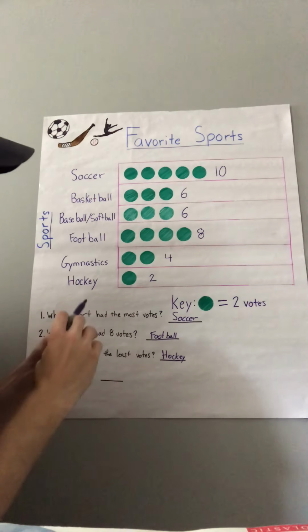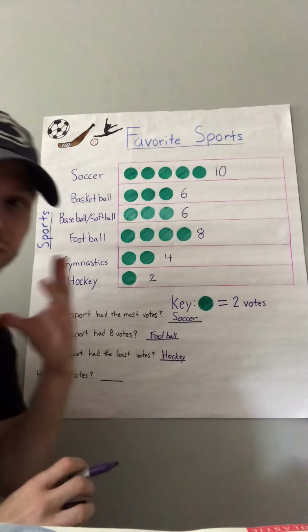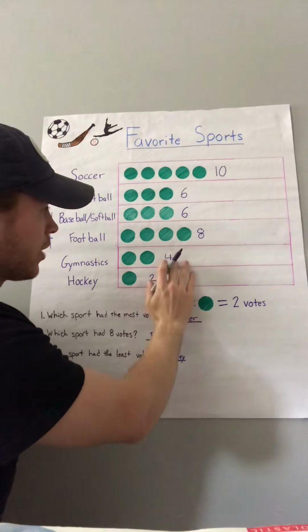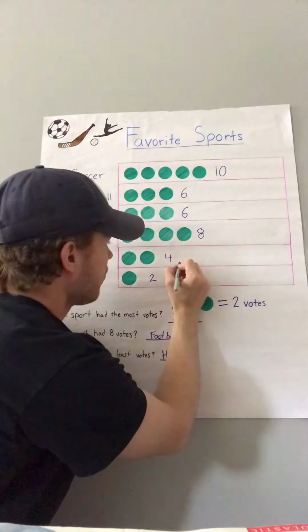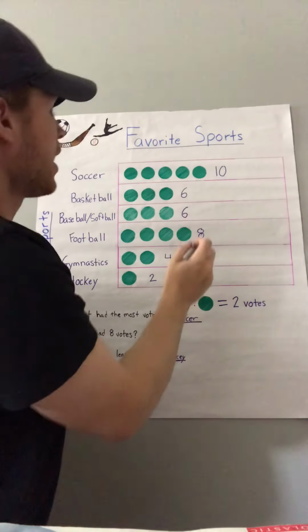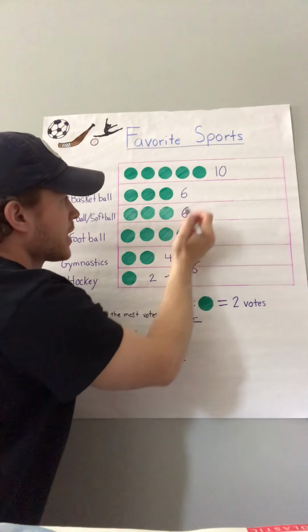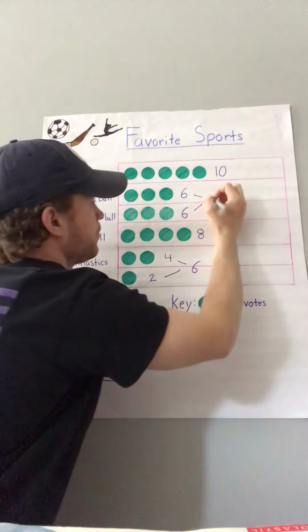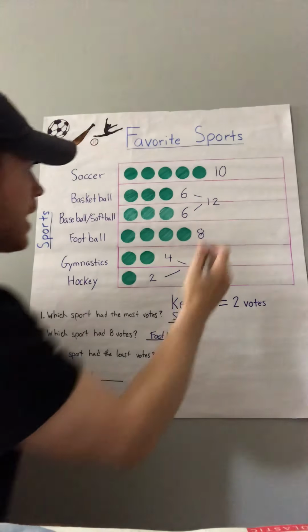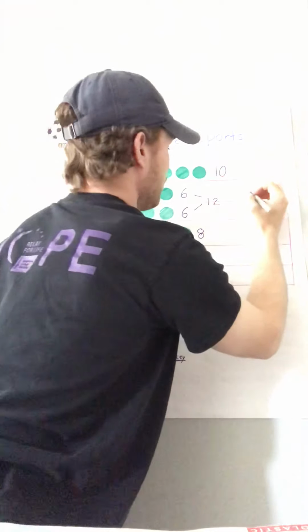Or you can make it a little bit easier for yourself. This is the way Mr. Moyer's brain works, is he likes to add stuff to make it a little bit easier ahead of time. So I know 4 plus 2 gives me 6. And then I know 6 plus 6 gives me 12. So now I'm going to add 10 plus 12. I'm going to do it down here.